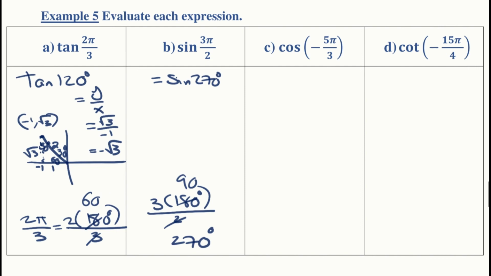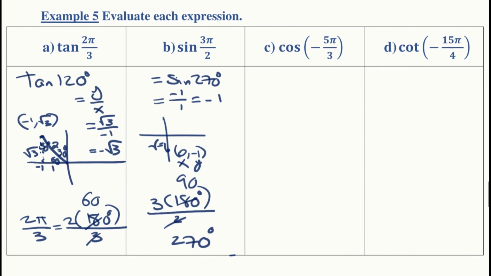Now if you quickly sketch the situation, notice starting here we go, that's 90, 180, 270 right there. So we're dealing with an angle with a terminal side which is the negative y-axis. So if I pick a point on that terminal side, it could be something like 0, -1, right? So this is x, that's y. We know sine is the y value divided by r. Now remember here, since this is the point 0, -1, that means y is -1 and that distance will be 1. So r is 1. So we get -1 over 1, which is -1. Okay, so you see it's very easy. Once you convert it, you know how to do degrees already.